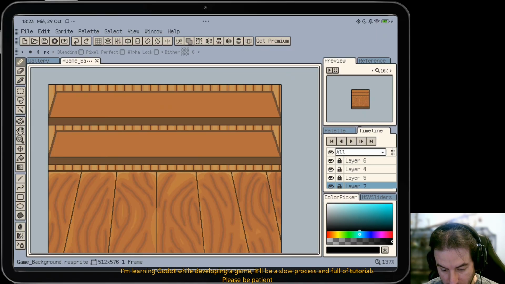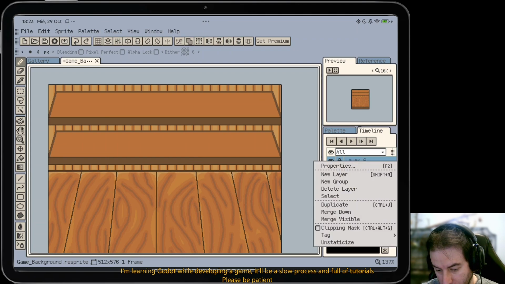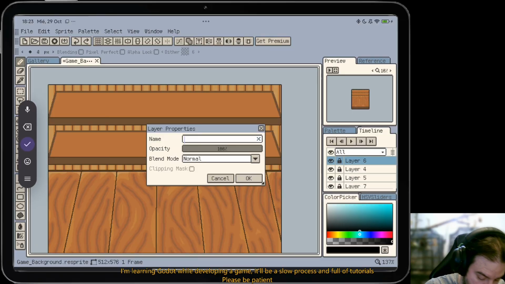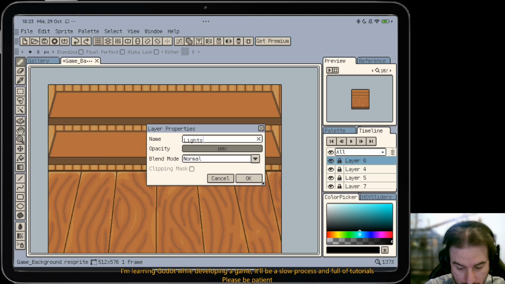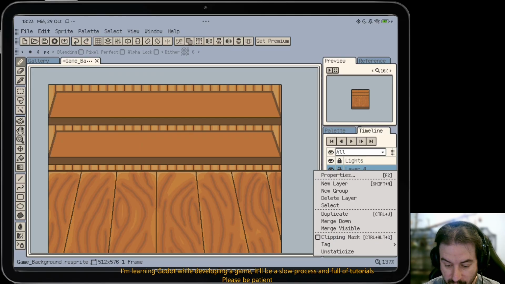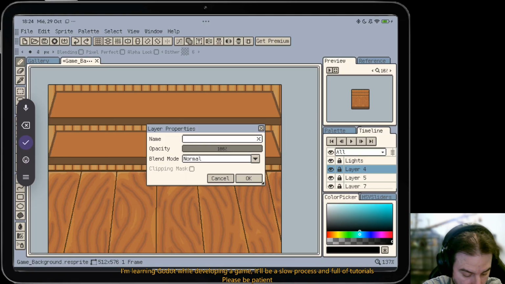So also I added this light in here just a bit. And where are my layers? Okay, let's do them. So this layer here, I need to rename that maybe for this. Let's call it lights. And this layer is with the texture details.